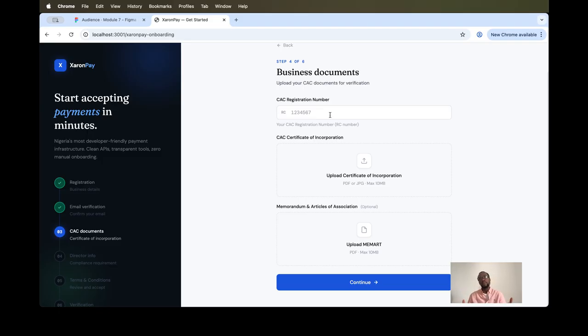This CAC number verification is checked in real time. So there are two ways of implementing it. You can decide to verify this information in real time and also match that with the certificate of incorporation, or it can be a manual process where you take the CAC number and the certificate of incorporation, and probably the compliance team on the business side can do their home verification to verify whether the name you've provided matches the certificate you've provided, and even if the name on the CAC matches the business name on the account you're using to sign up.